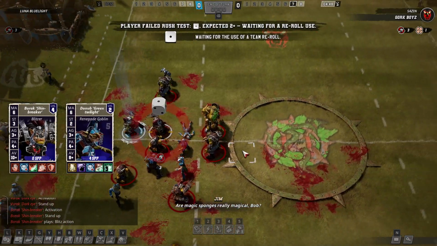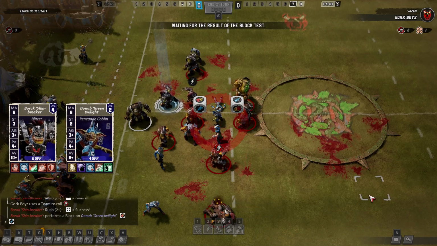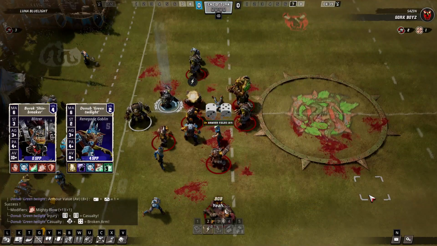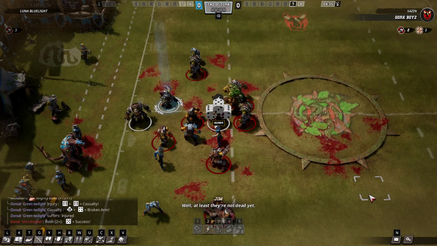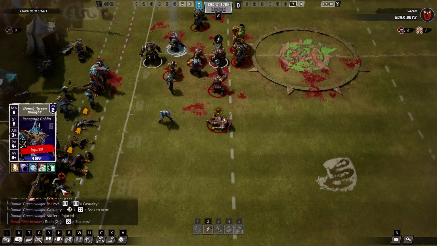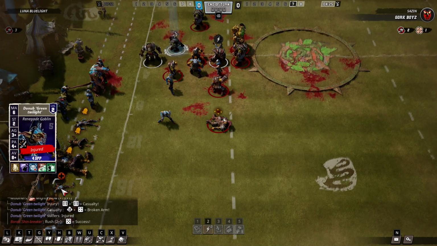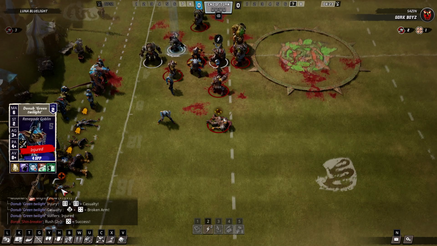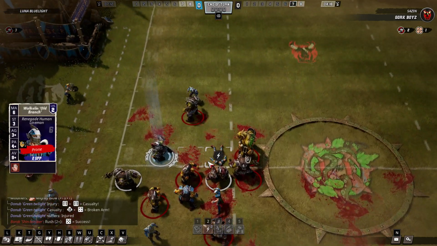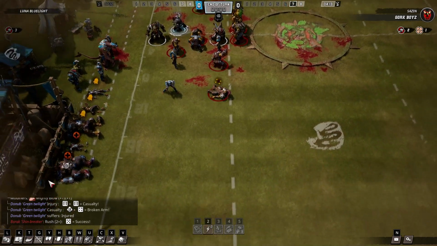Magic sponges really magical, Bob? Excuse my bad manners. I've got to break in. That's a strike made with technique and precision. Yeah. Well, at least they're not deaf. Yet. So, a broken arm on the gobble, huh? Passing ability down to 5+. Well, I mean, it's only when he makes the pass, not when he catches it, right? It's not the worst. Not the best either, though.